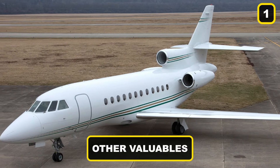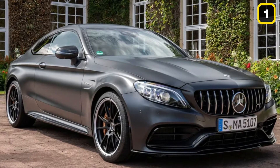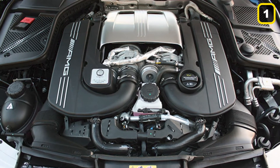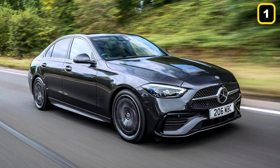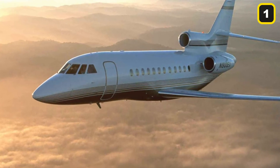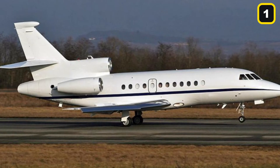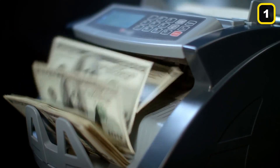Number 1: Other Valuables. Among the other cars that Max owns is a Mercedes-Benz C63 S AMG. It's one of the best-looking cars from the company and is available for around $70,000. It has a twin-turbocharged V8 engine that produces 469 horsepower and is capable of hitting 100 kilometers per hour in 3.7 seconds. One of the lesser-known and lavish vehicles that Verstappen owns is a Falcon 900EX. While he doesn't have the space in his garage to store a private jet, Verstappen bought one from Richard Branson, according to sources. The plane must have cost Verstappen around $6–7 million.